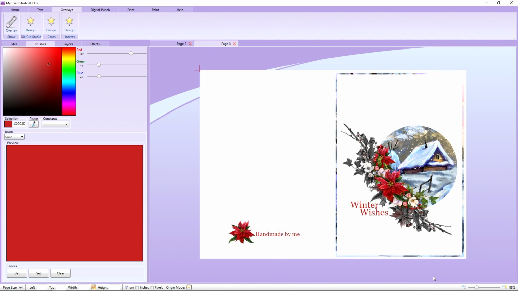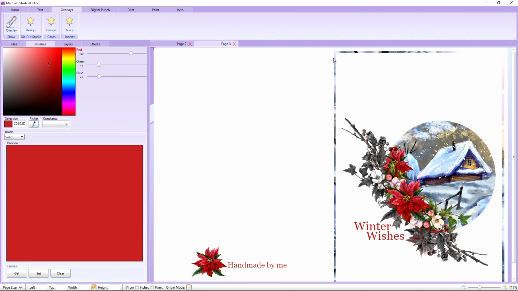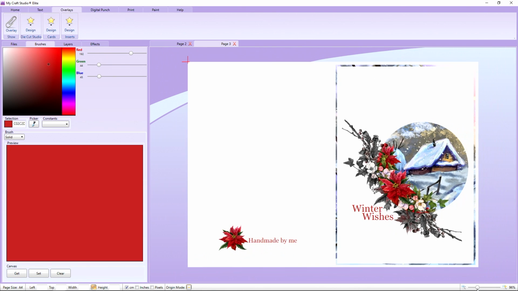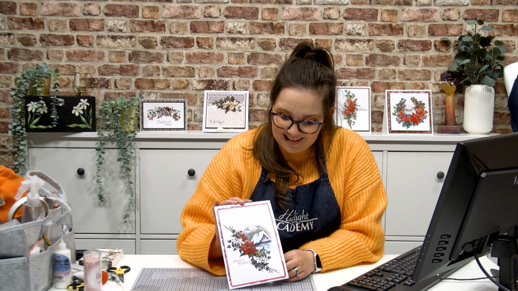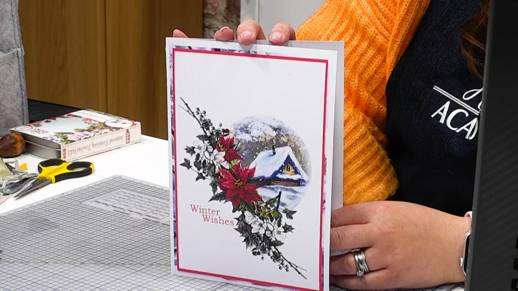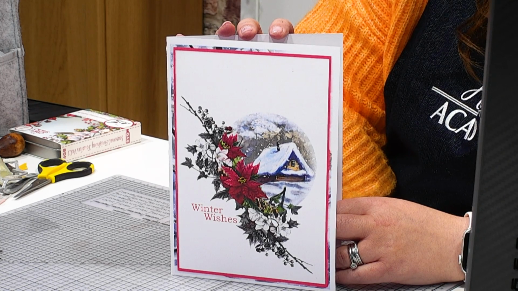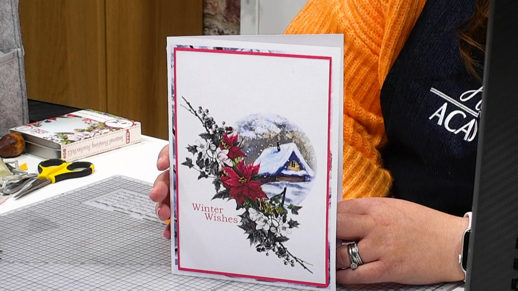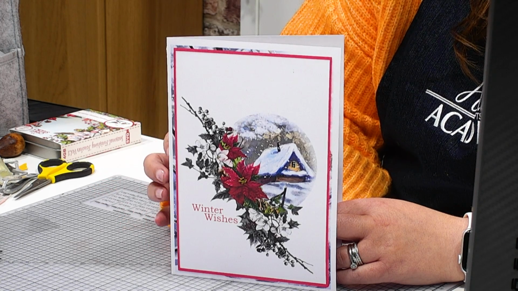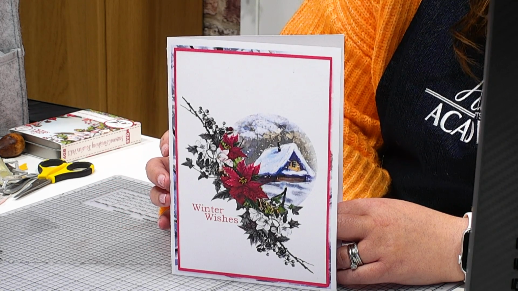Let's take the overlay away, and you can see, of course, if you wanted to, you could repeat that kind of digital punch with perhaps a red colour to create a border, to create a frame, print it out on something like your premium pure print papers, and you could be crafting something like this little card we've just made, just like so, utilising that digital punch, of course, using those beautiful florals to create your own spray designs and bouquets from Seasonal Finishing Touches, of course, on My Craft Studio.